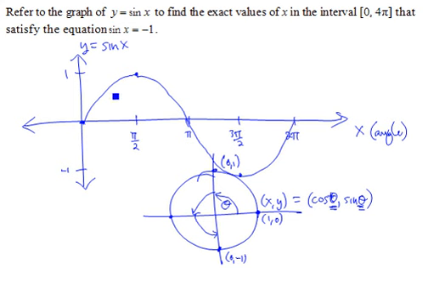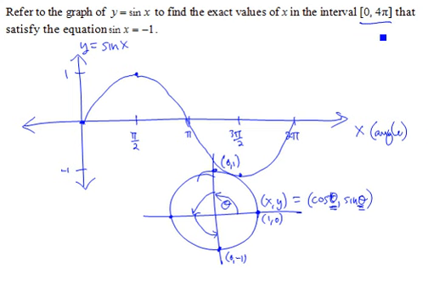Now we're supposed to double up this period. We're supposed to look at the interval from 0 to 4 pi. So I'll leave that to your imagination. This entire curve can be duplicated one more time to go through one more cycle of the sine. But this should give us a chance to answer the question.